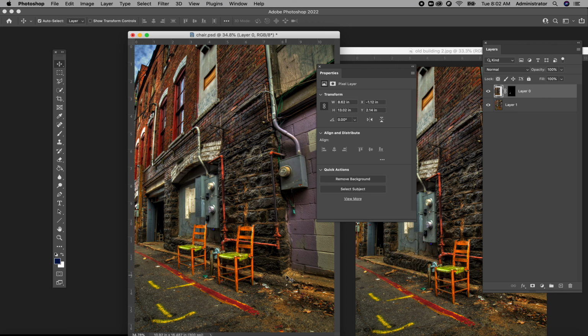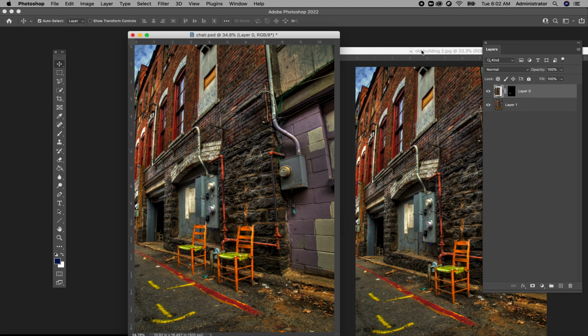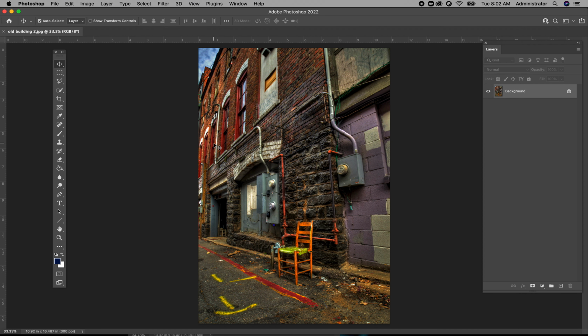So now I have two chairs in my scene, and if I draw a line from this point to this point in the chair, it aligns with this point, all the way to the horizon. This line aligns with this line all the way to the horizon. This with this line all the way to the horizon. Okay, and those are some of the transform tools that you can use. So now I have two chairs.